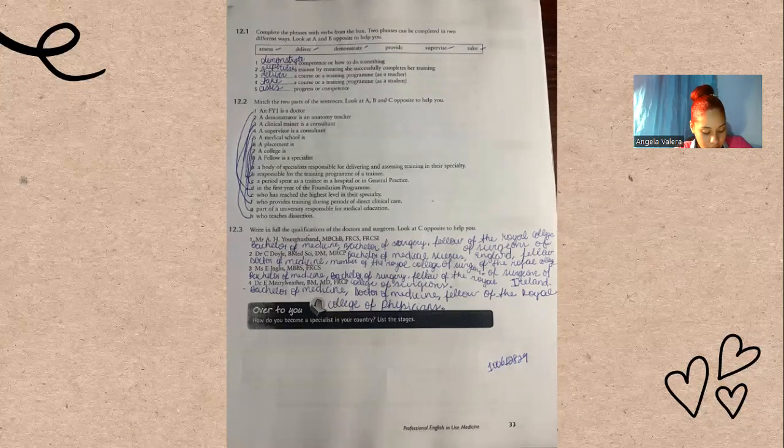NSI English, MBBS, FLCS, Bachelor of Medicine, Bachelor of Surgery, Fellow of the Royal College of Surgeons.